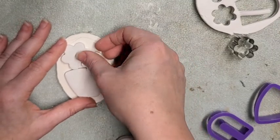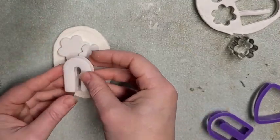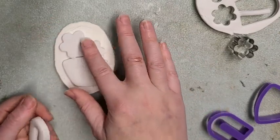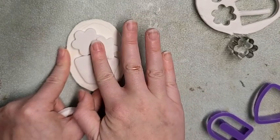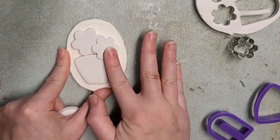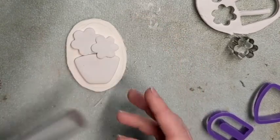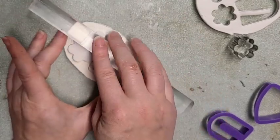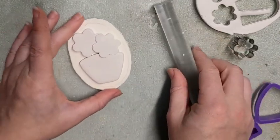Now I want all these little pieces to actually stick together but I'm not trying to crush them, so this needs a delicate touch. I'm just tapping them down lightly together and then very, very lightly just rolling over with my roller again to make enough pressure so that they stick together — you don't need to completely smash them.